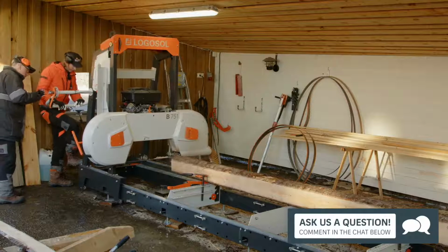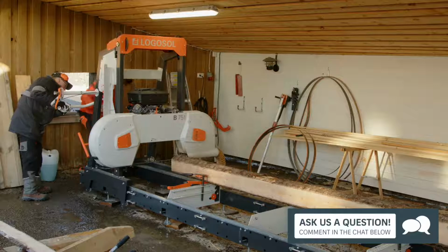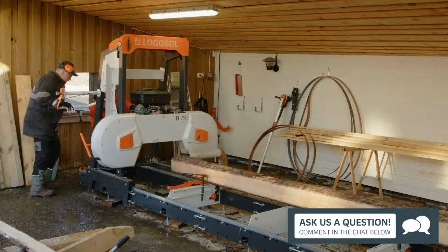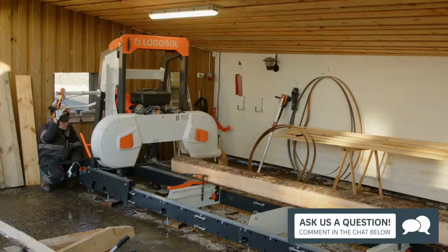All right. And now what you want to aim for here is to raise the saw head so we get the bark off. You can see it's a little bit of a curve here, so you could possibly get a small board out of this. But I think it'd be a very small one that we don't really have a lot of use for. So try and aim just where the edge is for the bark. There.